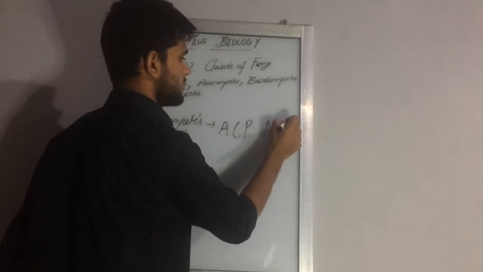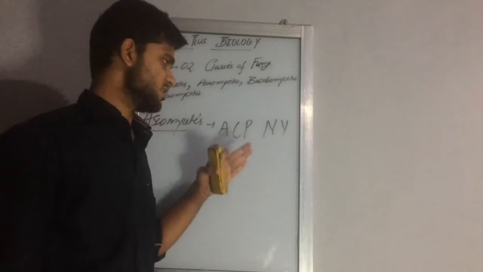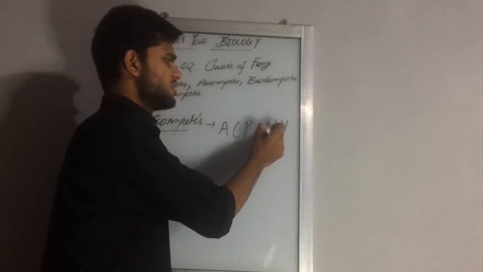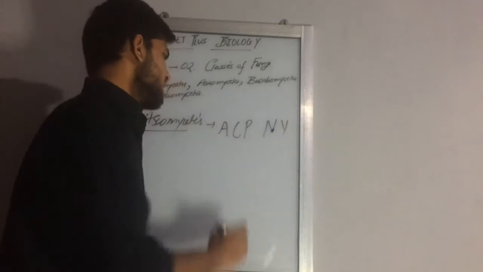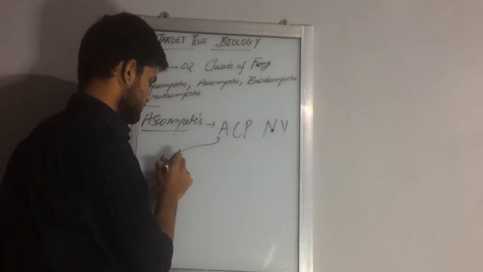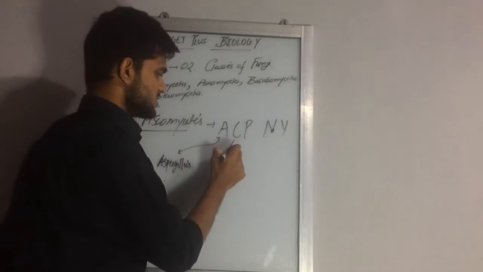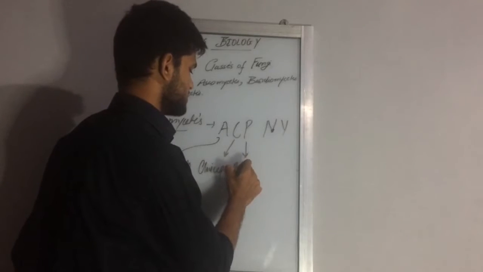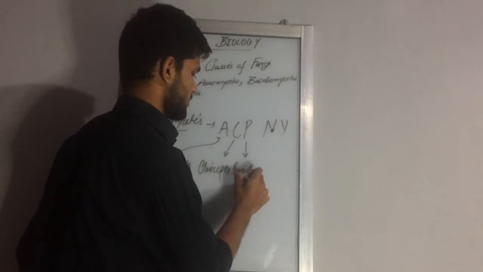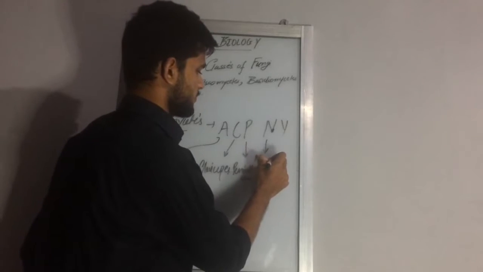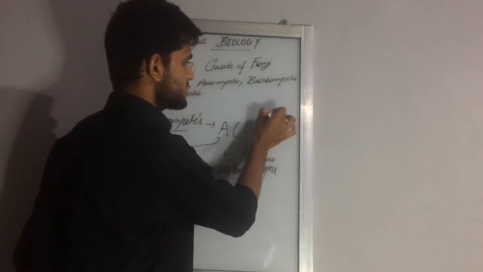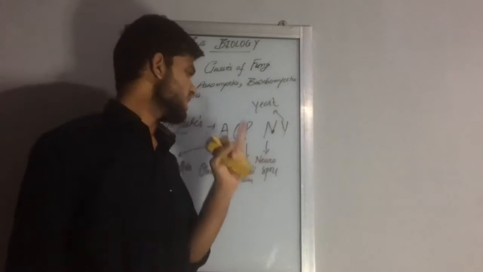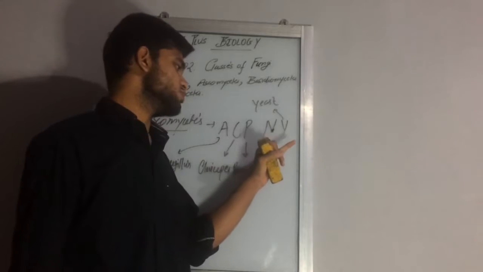ACP9. See, ACP is a high professional job, or in the case of the police, commissioners; there is ACP9. This is a simple word which you can take in the form of Hindi. That is ACP9. A stands for Aspergillus. C stands for Claviceps. I'm writing here Claviceps. P stands for Penicillium. 9 stands for Neurospora, and Y stands simply for yeast. So Ascomycetes can be remembered as ACP9, that is Aspergillus, Claviceps, Penicillium, Neurospora, and yeast.